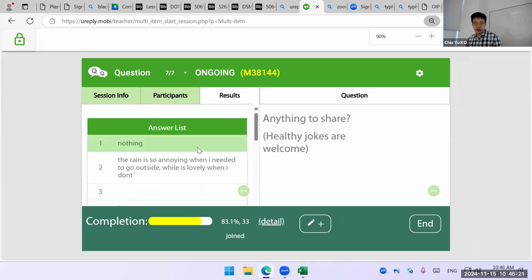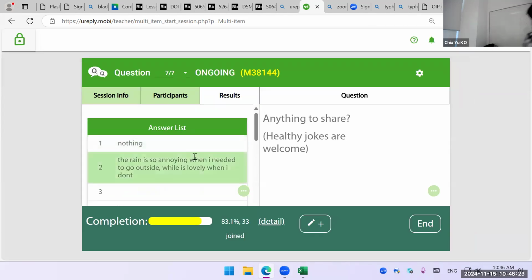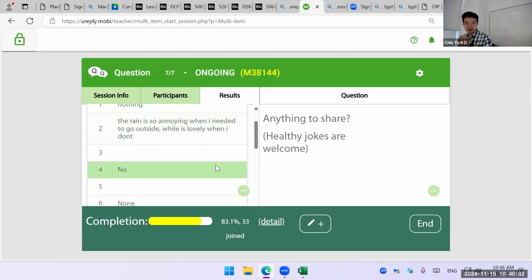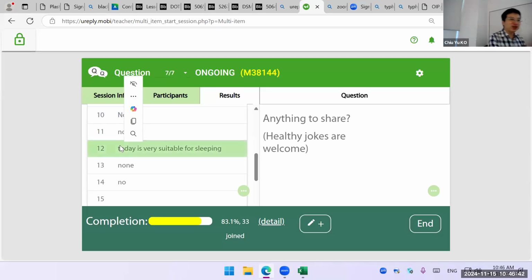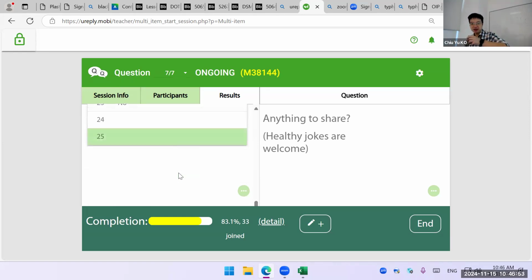Oh yeah, I think rain is a bit annoying. There's a problem, yeah, right. I guess you like it or hate it, depends on whether it's convenient or not, but true. Seriously, I think raining is not suitable for sleeping. Right? When hot, you want to sleep. When cold, you want to work. But I don't know, maybe it's just me. But again, suggestion, coffee, if you feel tired.